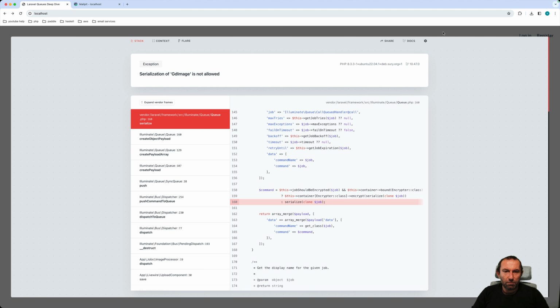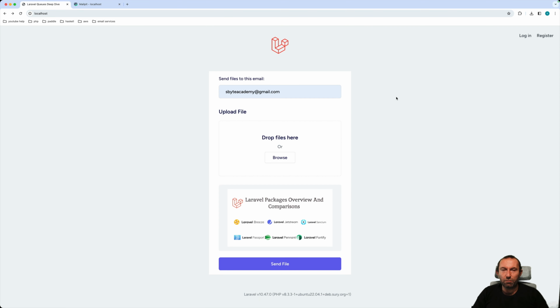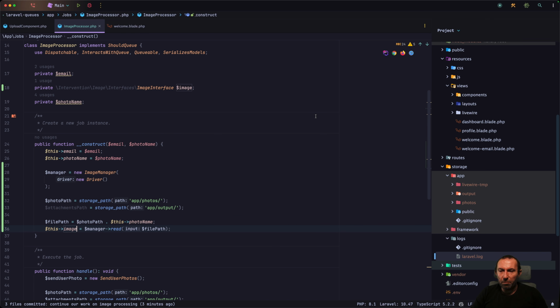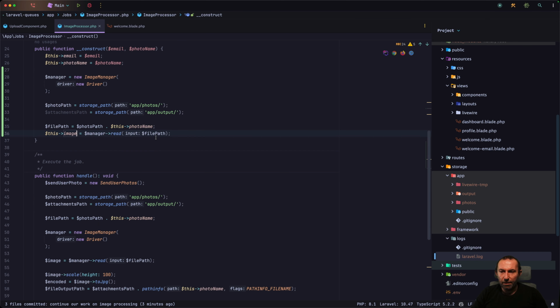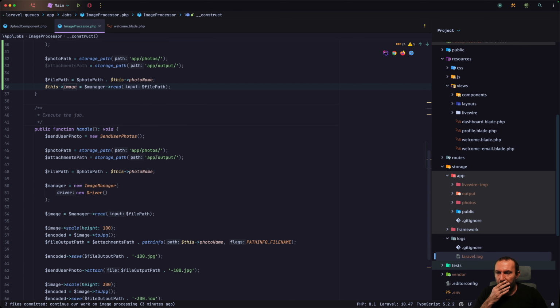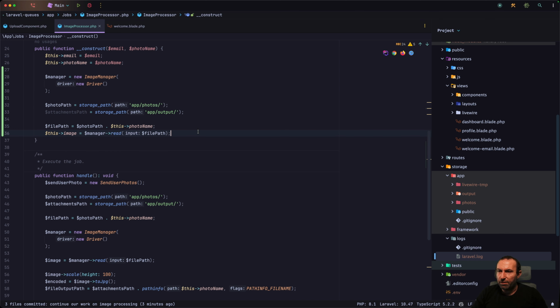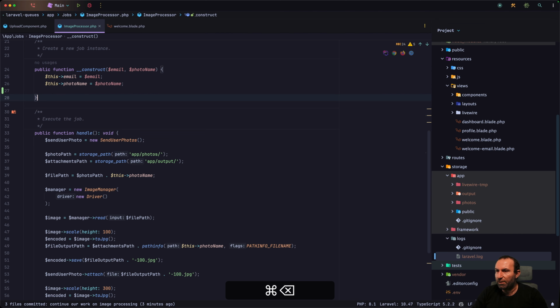Okay, so that is usually the error that you receive when you're just getting started to work with the queues and you don't know. But when you remember that the serialization is a very important part of the job queue, of the queue classes, then it will be easier for you, since you will put on the constructor only strings and some basic stuff, and the major part of the job will be on the handle method. Okay, so I just wanted to show you that error before we proceed.